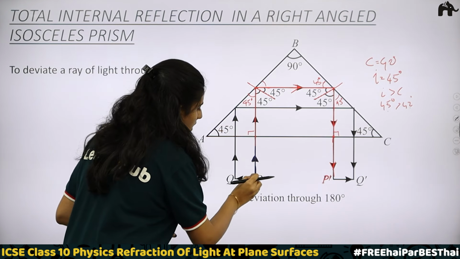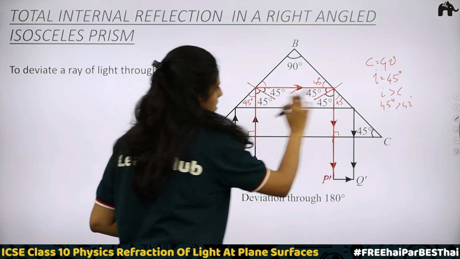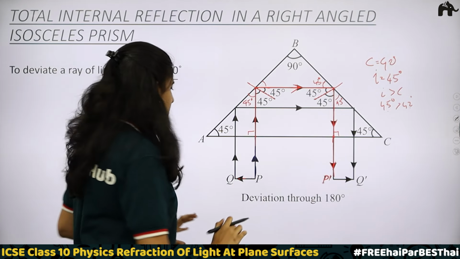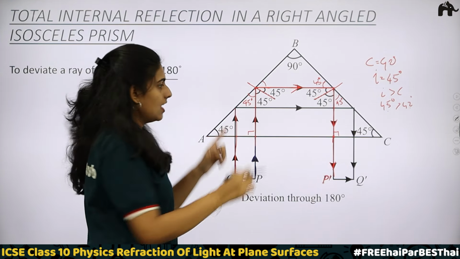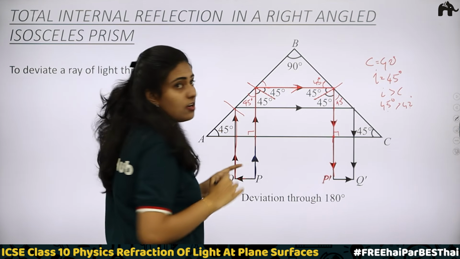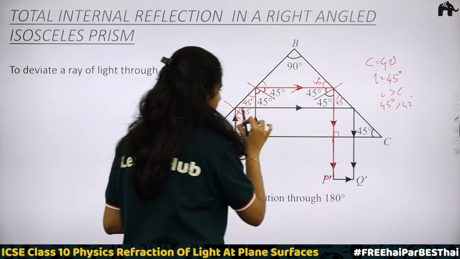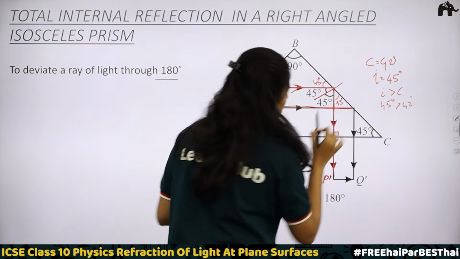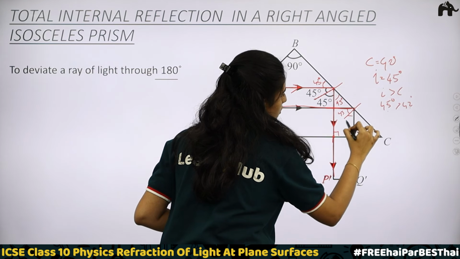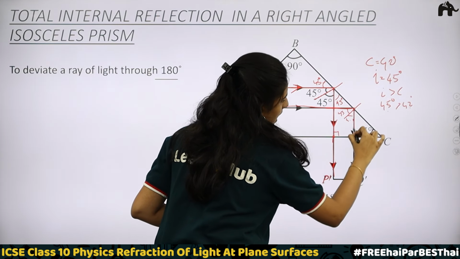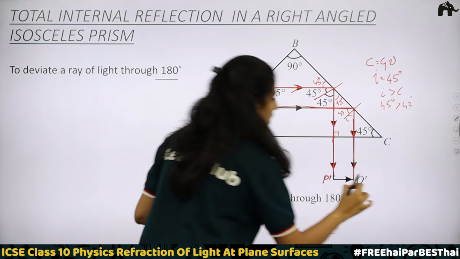Now every ray of light from this object, from every point the light ray will undergo the same type of total internal reflection. Even if we start from Q, we have normal incidence. If you draw a normal, we have 45 degree angle of incidence, 45 degree angle of reflection, total internally reflected. The same light ray will be incident on the face BC. Again normal, 45 degree, total internally reflected. The light ray will come out undeviated. So for the object PQ, we are getting P dash Q dash.